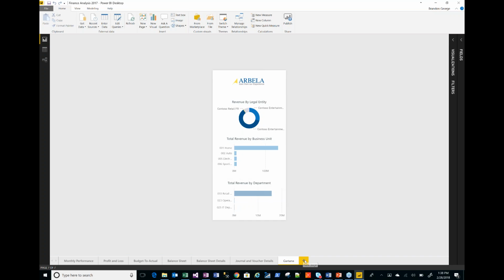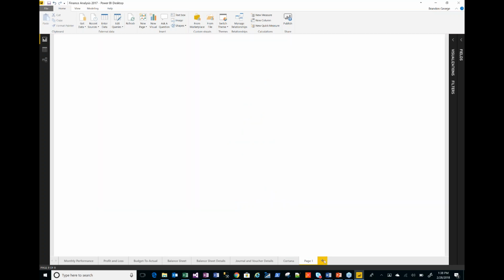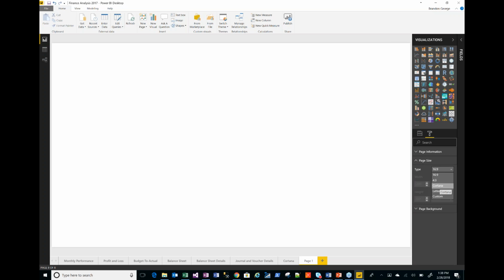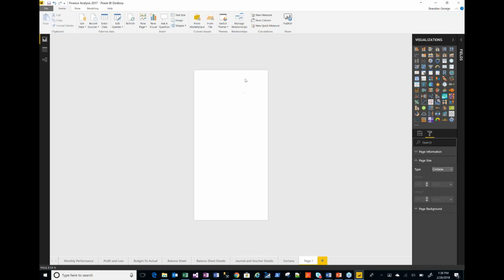Now, in creating these, I'm just going to show you real quick. So I just added quickly, clicked on the plus, a new page. Now from this, I'm on the page settings, right? So I got to go here to these settings, and you'll see here the page size. So the page size, this is what's important to get you started. You have to have this Cortana enabled. So here the Cortana is enabled, right? The other thing we have to do is turn on Q&A here. So the Q&A has to be turned on in order to enable this for Cortana.